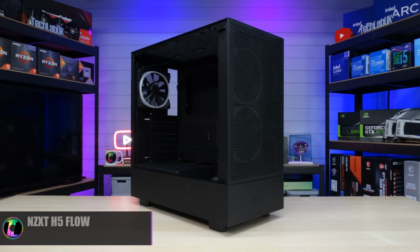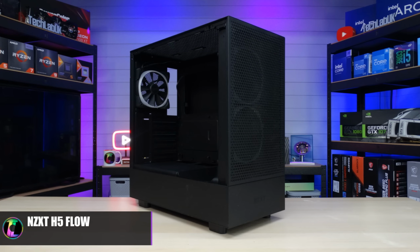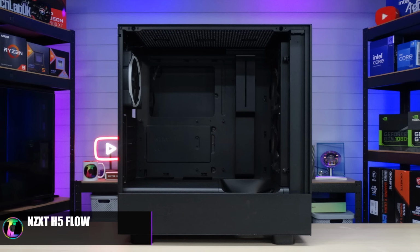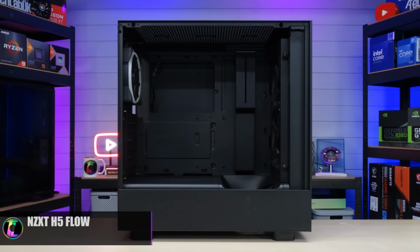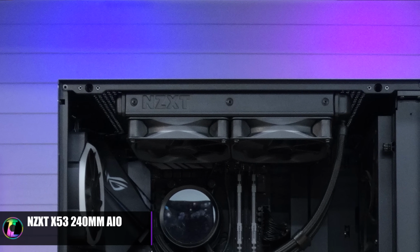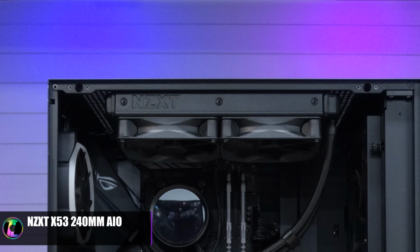For the case, we've got the original version of the NZXT H5 Flow. That is a reasonably decent case, and it's the one with a fancy little fan at the bottom that blows cool air onto your graphics card. For the cooler, we have a 240mm all-in-one, again from NZXT, and it is the X53.